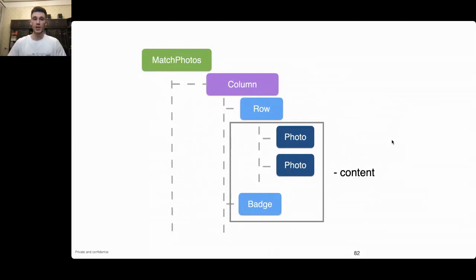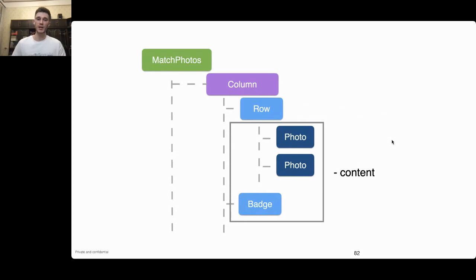And we draw the images in Compose using the pretty self-explanatory image function, but it is a bit rotated. So we have a modifier called graphics layer where we pass the rotation and translation of the graphics layer. And then we apply the Z index. Basically, this modifier is responsible for which component is going to be drawn on top.